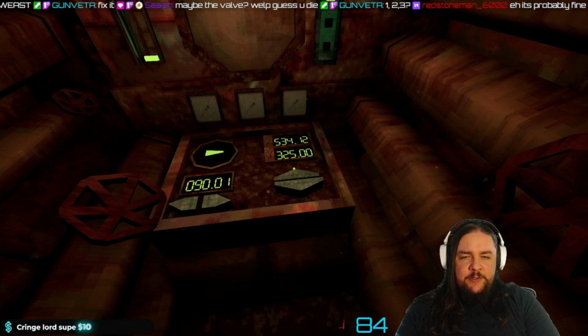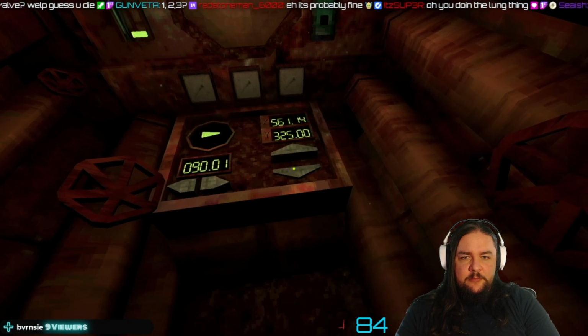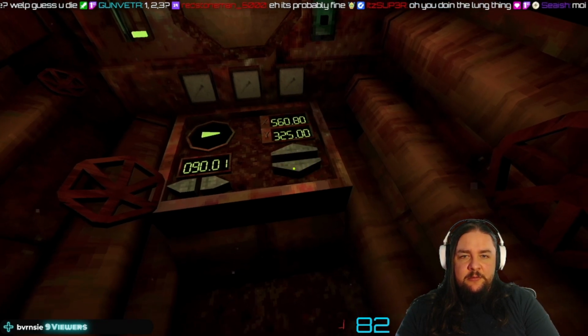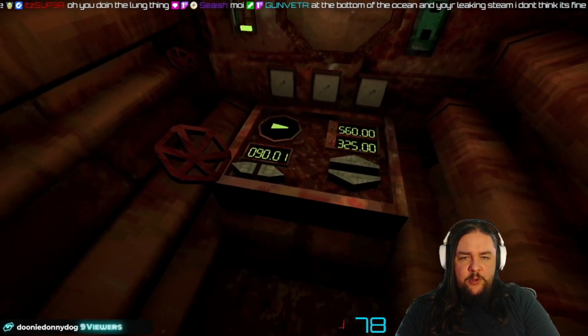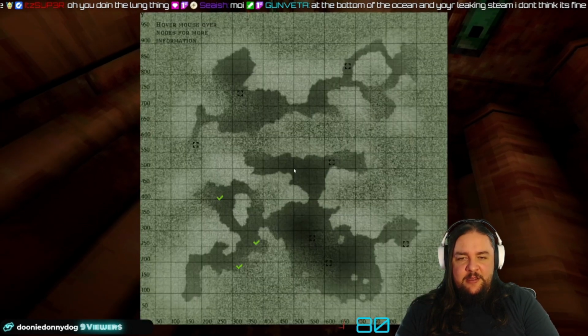Who was the one that was comparing this to the Titan submersible? That was something big. He was checking me out. That you see? That big alien boy checking me out. Bottom of the ocean, you're leaking steam. I don't think it's fine. It's fine. It's the future.